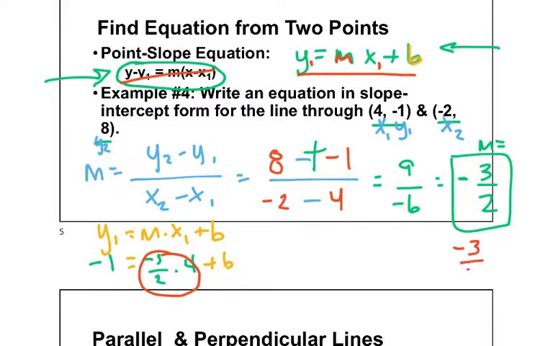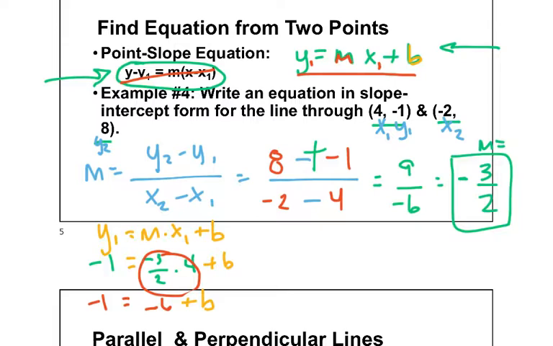Technically, a little side note here, -3/2 times 4 is multiplying across the top, which is -12, and multiplying across the bottom, which is 2. And so officially it's -6 for this result. Got to watch out for this part at the end here because my b's look like 6's, so I thought that was -1 equals -6 plus 6, so that's not a thing.